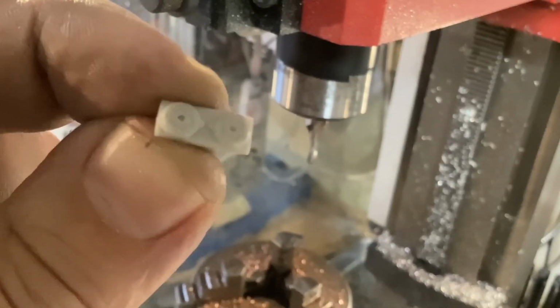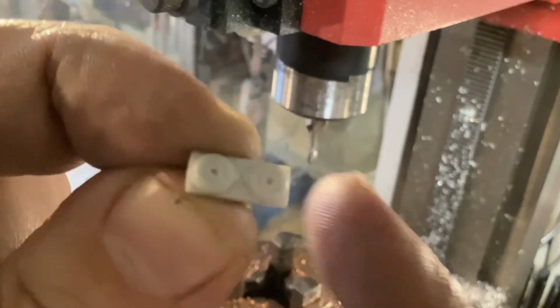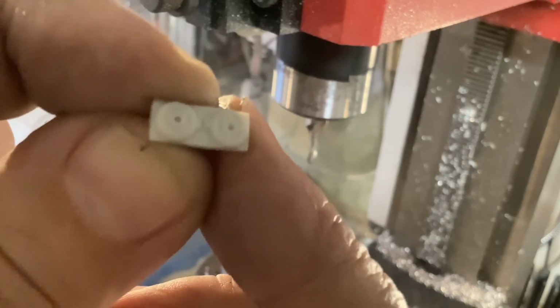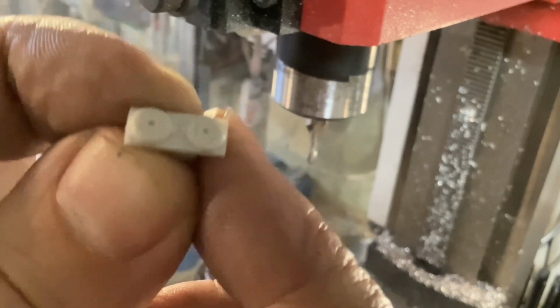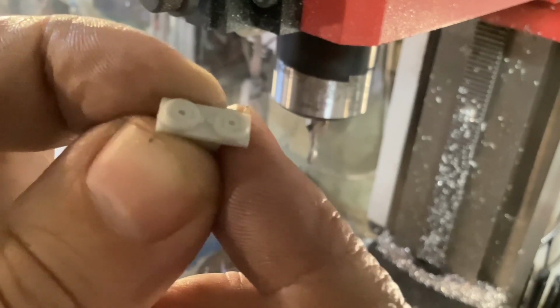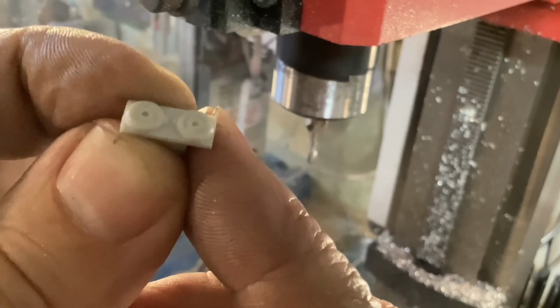I'm just going to mill in 3 little things and see how it looks. Like I said, I'm not too worried about exactness. So yeah, we'll just see how it goes.